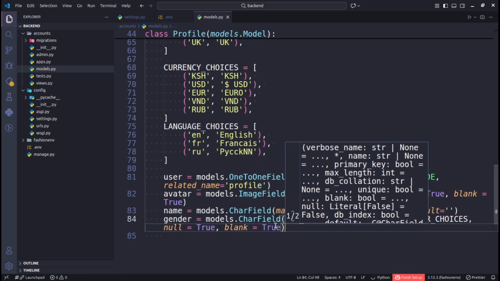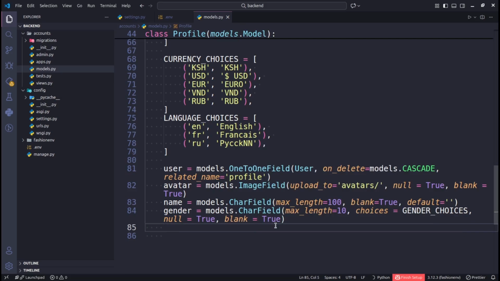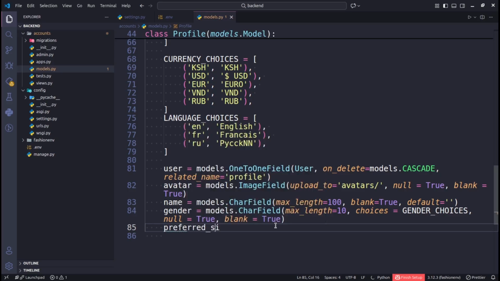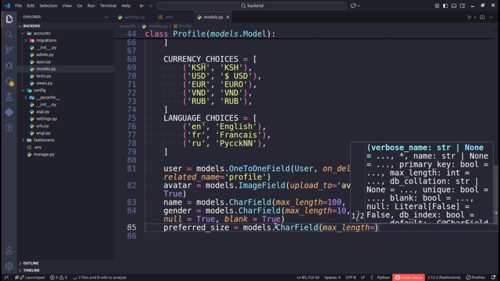So then from there the next field that we need to have is for the preferred size. The size that user prefers. So preferred size is equals to models dot character field, then you can have the maximum length. So maximum length here we need to pass a value of 5.